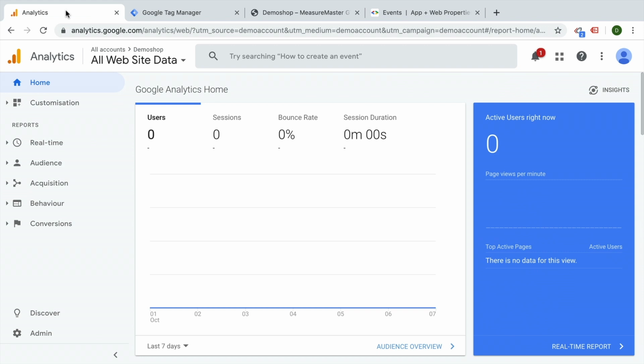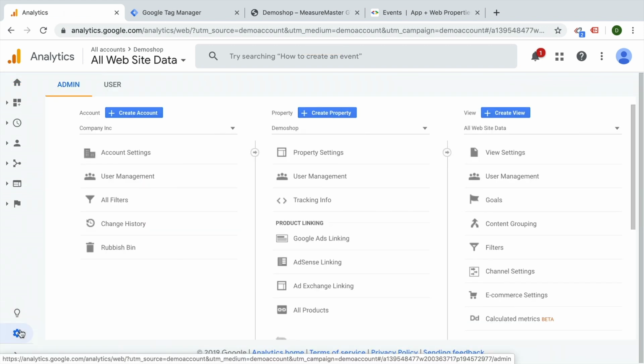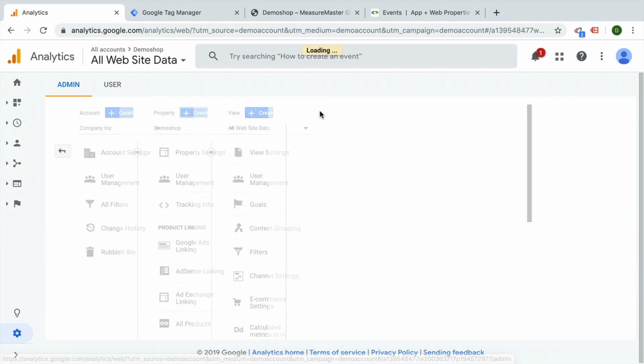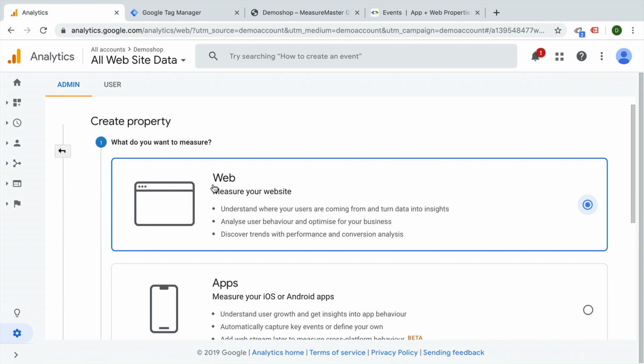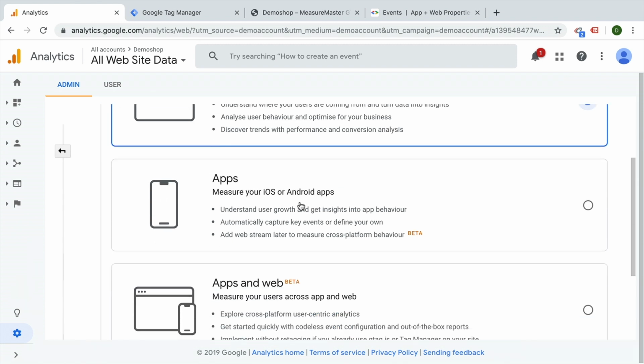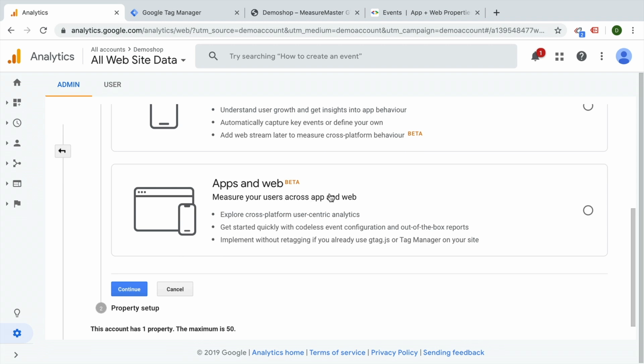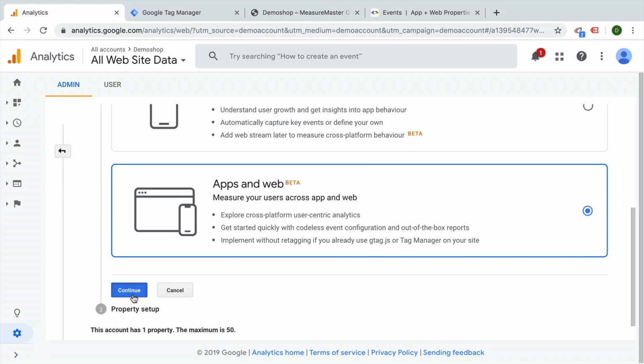We'll simply go into our Google Analytics account. Here under the admin section, we'll go ahead and create a new property under whichever account you want to create your new property. And now we have here the web, the app, but also the App+Web version. So you can send in data from your mobile apps via Firebase and also your web tracking. We're going to set this up for the web. So let's click on this and continue.